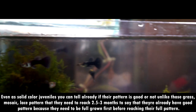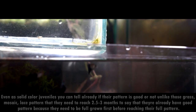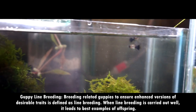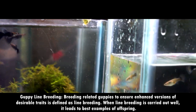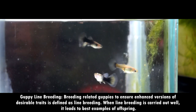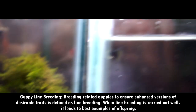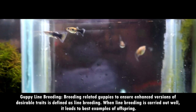So let's go to the breeding methods associated with selective breeding. I know some of you already know this process, like guppy line breeding. Breeding related guppies to ensure an enhanced version of desirable traits is defined as line breeding. When line breeding is carried out well, it leads to the best examples of offspring. The same cannot be said about unrelated guppies that mate, because line breeding produces a specialist line that preserves or carries through the desirable traits envisioned by the breeder.